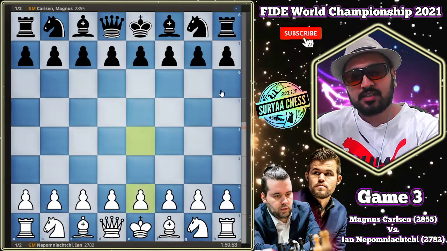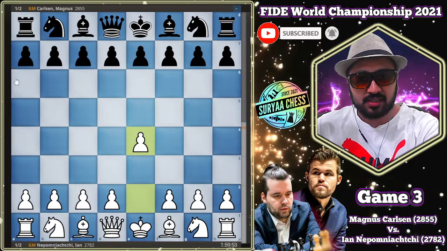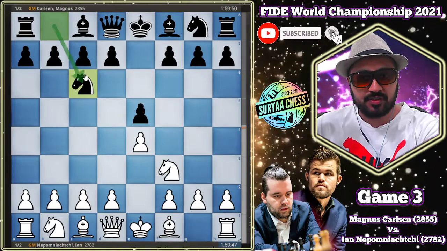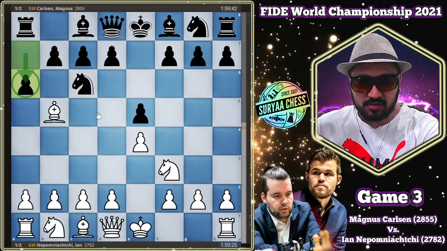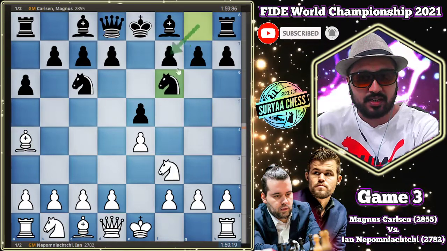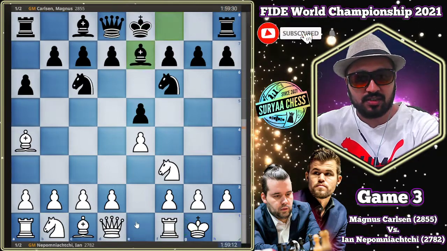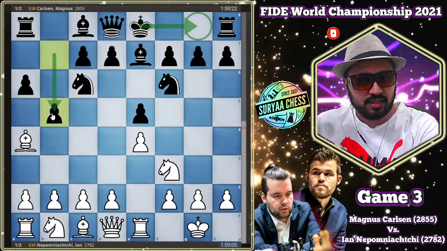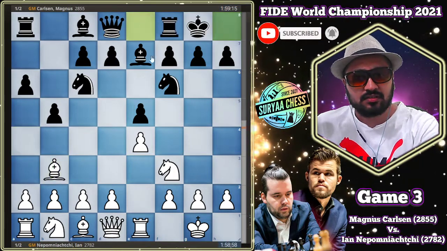So the game has started again with e4. Nepomniachtchi is with the white pieces and Magnus Carlsen is with the black pieces. It's a normal opening, a really big opening on the board, and it has happened again. It happened in game one also, and it has happened in game 3 also. Bishop comes back, knight comes over here, then castle happens, then bishop comes over here, castles, and rook comes over here. That is a pretty normal structure, but here Magnus, rather than going for a castle, strikes at the bishop, and the bishop comes back over here, and just castle happens over there.